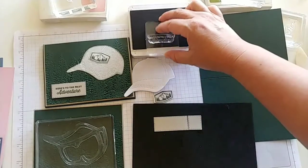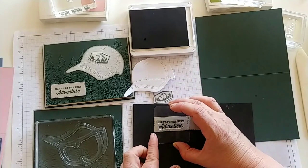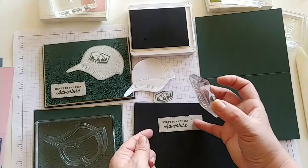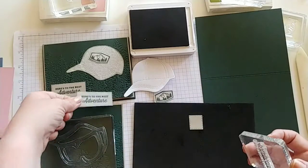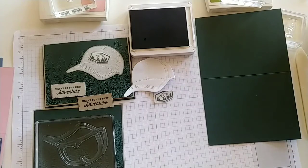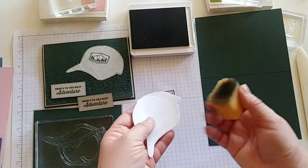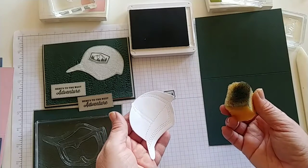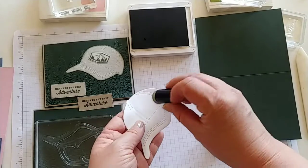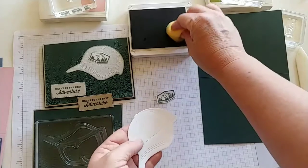All right, so we'll ink up the Here's to the next adventure. Perfect. We'll set that aside. And then let's go ahead and grab our sponge. So to help our hat look a little bit more colorful and rough, you could either use a sponge, the blending brushes, whatever you have. Even a dauber would work well to transfer ink to this piece of linen. We just need to get the color that we want.